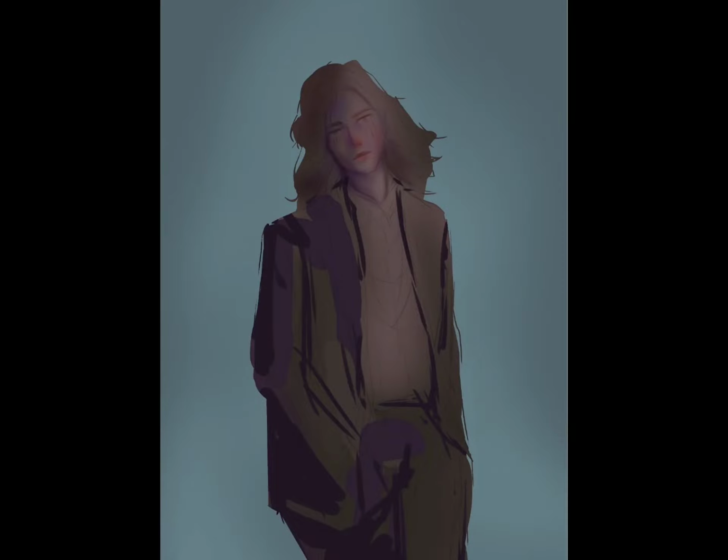When perfectionism meets laziness, it can be a struggle to finish a piece, but I promise you, the end result is worth it. Because you might have seen my other art and I am not known for making clean paintings because I like the messy and unfinished look in my paintings.